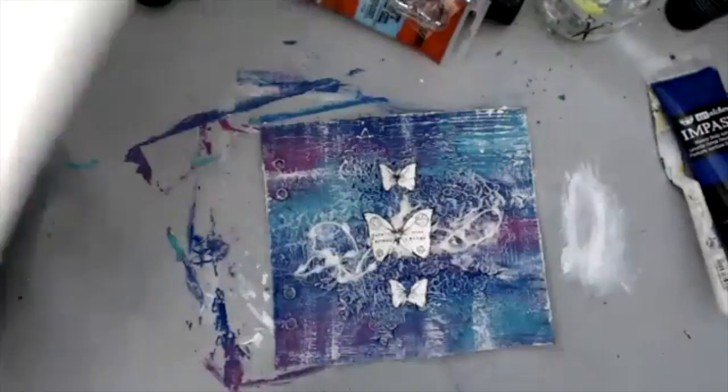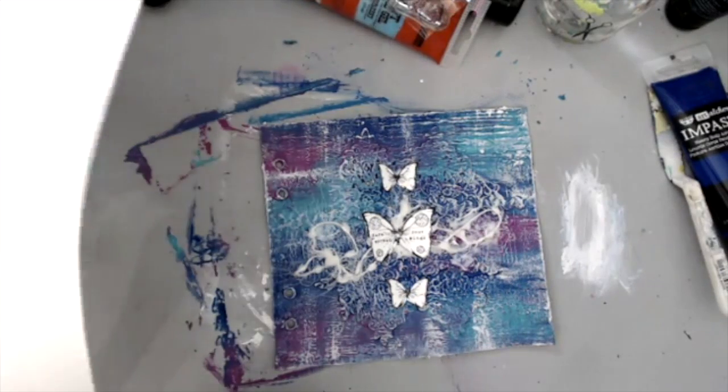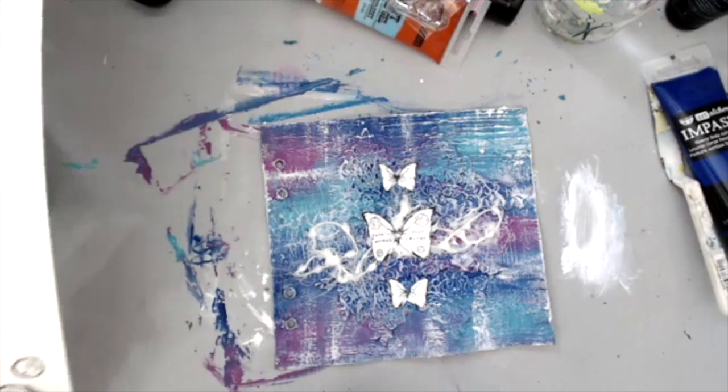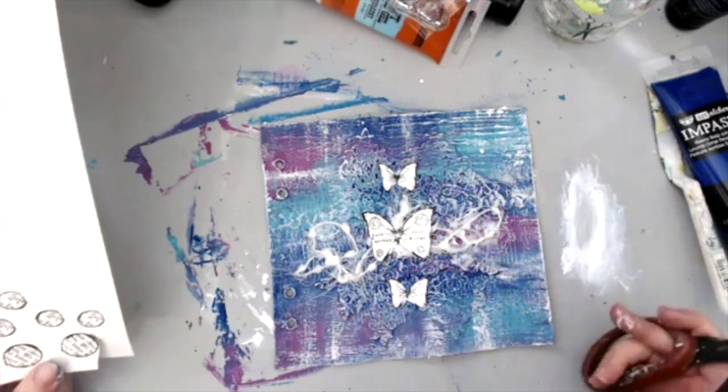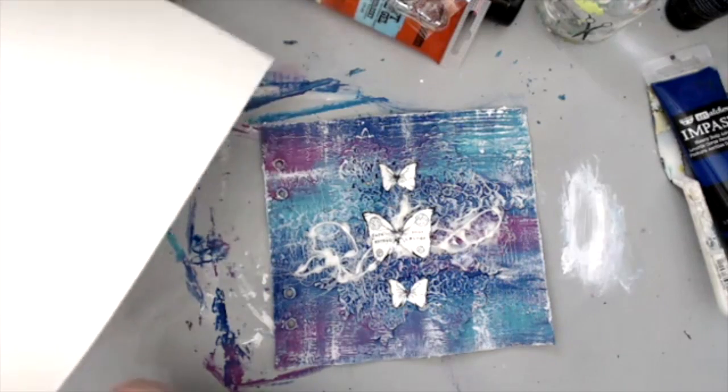And then all you have to do is just cut this. Like you see, because it's dye ink, you can just cut it really quickly. And this already has a saying on it. It says, dare to spread your wings. So you don't even need to put out a sentiment if you don't want to.